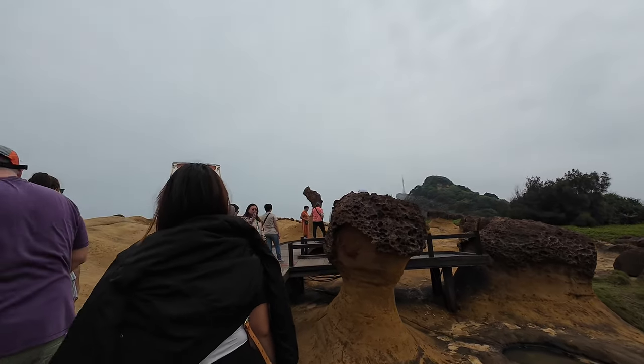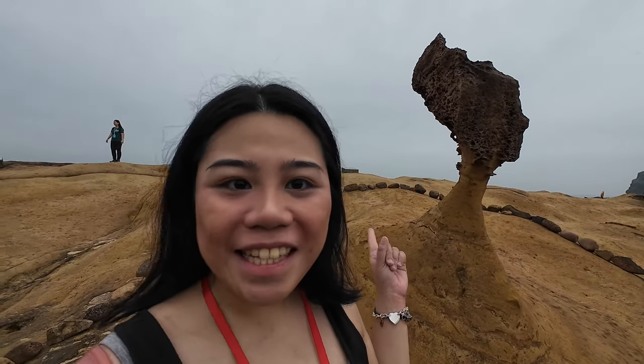We've made it to the Queen's Head. My mom said it shrunk since last time my grandmother was here, but that's the Queen's Head — it does look like a queen sideways. This place is really cool. Weather-wise it's cool and windy, and I really like the aesthetic of the whole place.